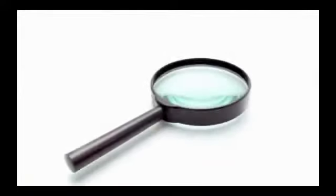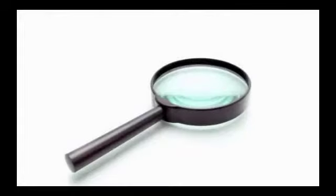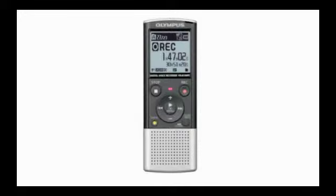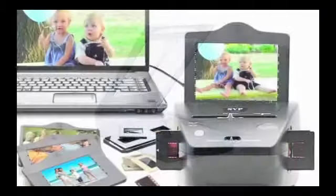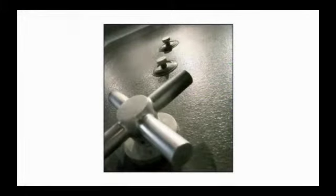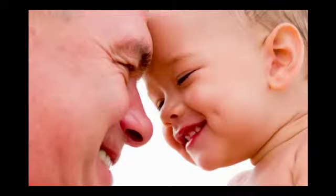A second task is identification. Who are these people? Where was this taken or recorded? What were the special circumstances? Usually, there is someone in every family, an older relative, who can answer these questions and can offer additional memories about them. Interesting stories and anecdotes. We recommend taping these sessions for future reference. Once you have gathered and identified the legacy material, the next step is to back it up on digital media such as CD and DVD. Our legacy advisors will help you find digital scanning and digital media services. Just as you would safeguard your other valuables in a safe deposit box, these legacy treasures should then be placed online. In this way, you can share your legacy stories today and appreciate them tomorrow.